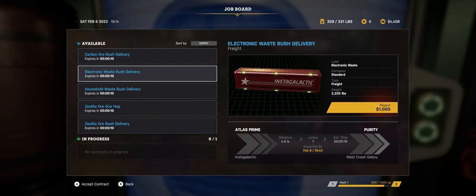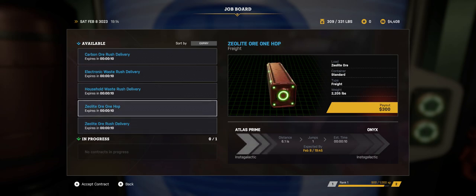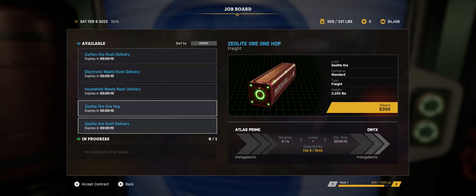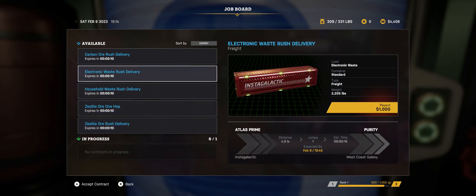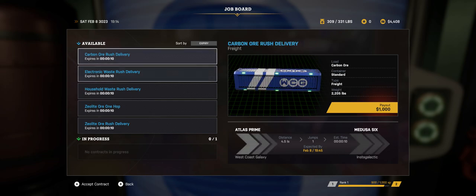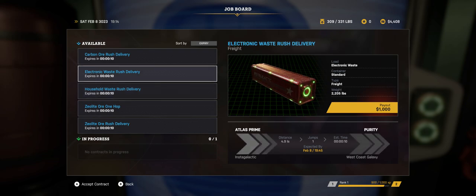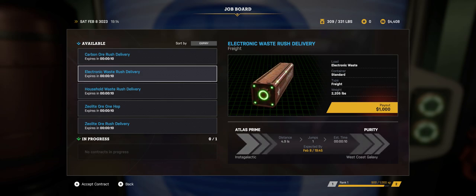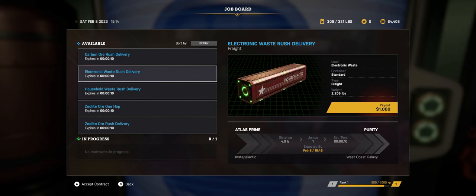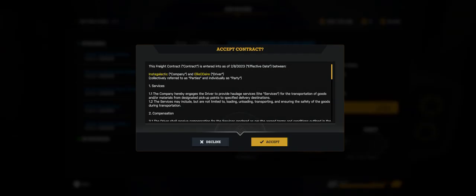Let's see. Electronic base. These all pay pretty well. Atlas Prime to Onyx. I think Onyx was where we just were. I haven't figured out why the payouts are so different. Let's do Instagalactic to Purity. Electronic waste rush delivery. 1945? Alright, we can do that. Accept.